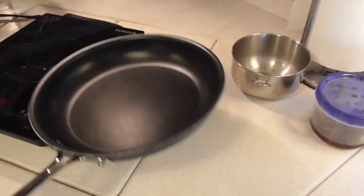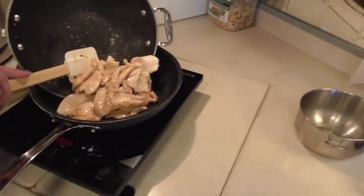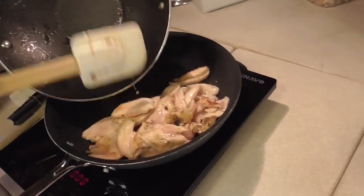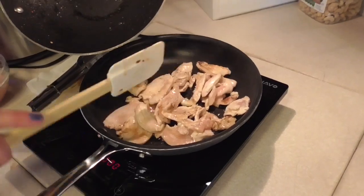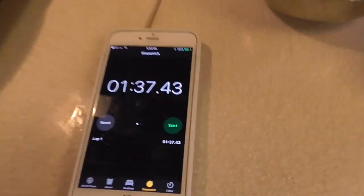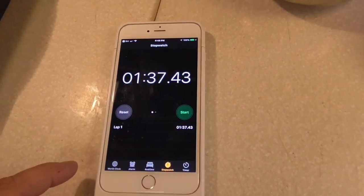Just pick that up and I'll put this one on there. Oh, that's perfect. And, oh, I heard a beep. It means, yeah, we know what you're doing, probably. Let's see how long it takes that to get warm again. So we had the timer set and it was a minute and 37 seconds before it started sizzling again.